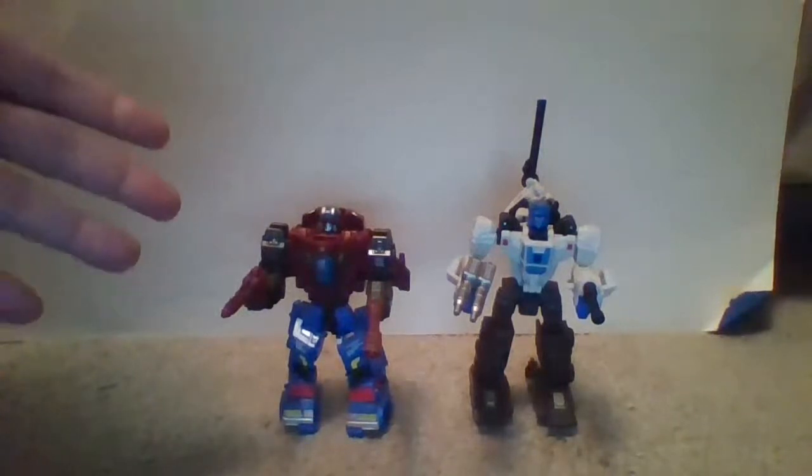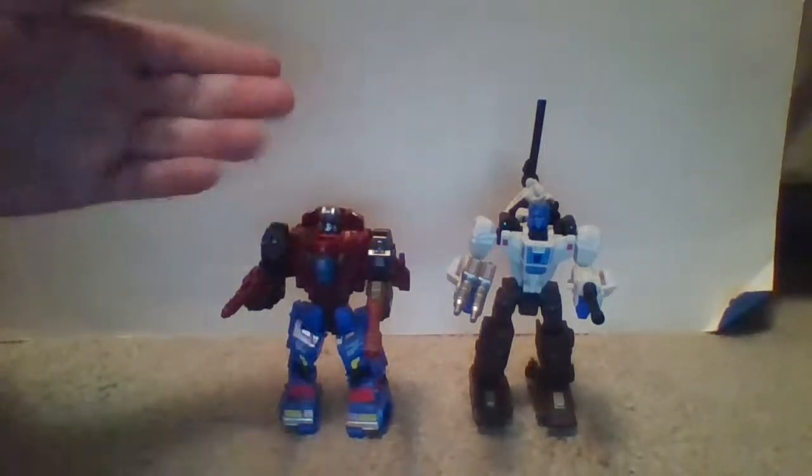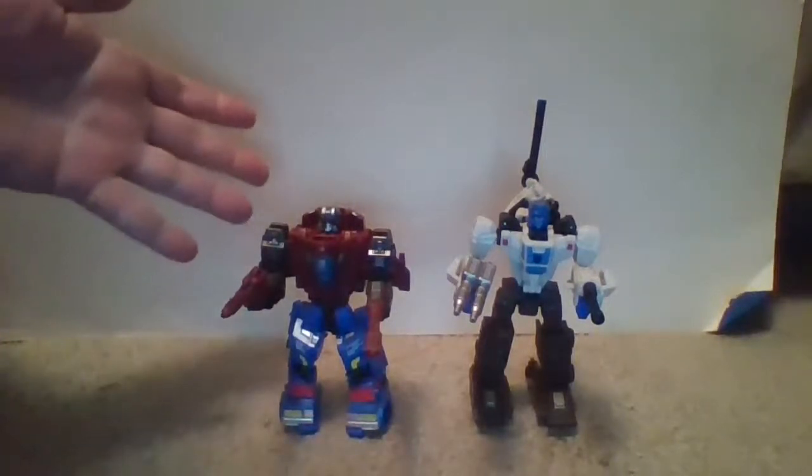Now, some interesting trivia, I actually found out on Wikipedia that this gimmick of the Duocons being able to swap legs with each other has never appeared in official Transformers fiction. So Battle Wheels and Flytrap have never actually appeared anywhere on the pages of Transformers comic books or in the Transformers cartoons. So basically, this gimmick of swapping legs was started by, and to this day has only been acknowledged by, Transformers fans. For some odd reason, both Hasbro and Takara Tomy have never decided to officially show off this gimmick of the Duocons within official Transformers fiction. So I found that really interesting.